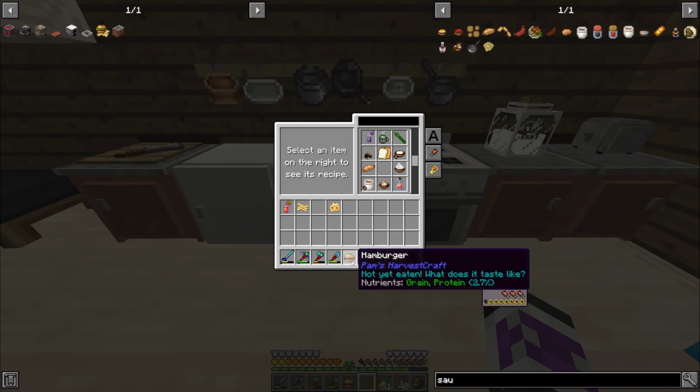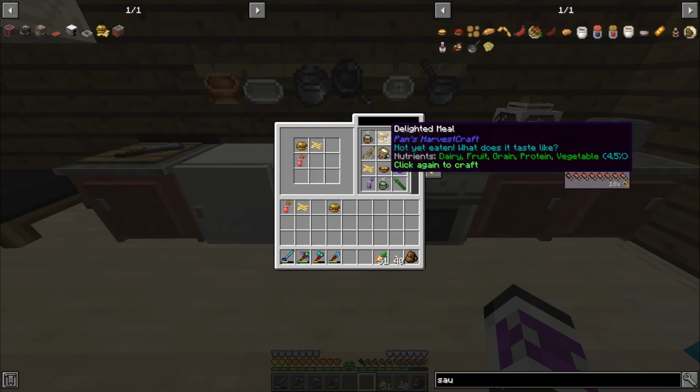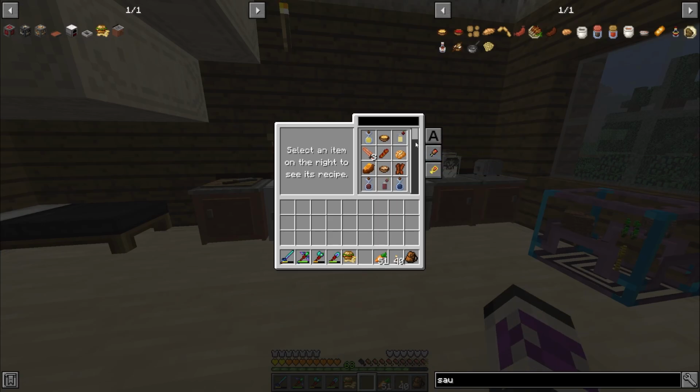There it is. Hamburger. Turn it into a cheeseburger. Turn it into a deluxe cheeseburger. And then a delighted meal. Finally! The food of champions. I was kind of hoping that it would work recursively and I could just make all of that in one go, but I guess not.